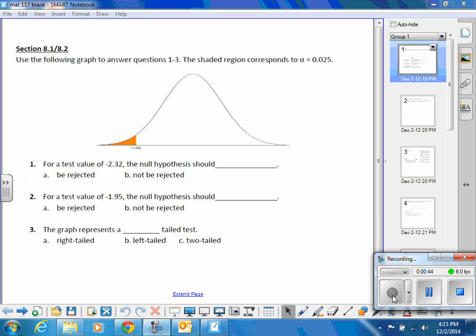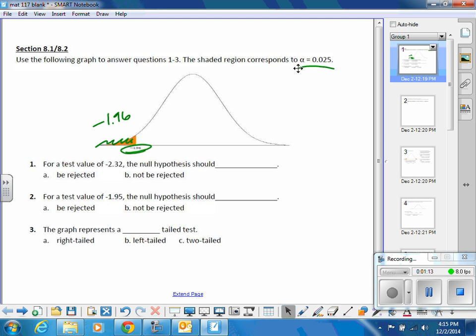They're telling you that this shaded region corresponds to this type of alpha. We really don't need that information because they tell us what our z-score is there. So then the next one is negative 1.96. So here's the deal. If your test value falls anywhere in this range, meaning that it's less than negative 1.96, you're going to reject it because it is in this danger zone of things that would mean that you would reject it.